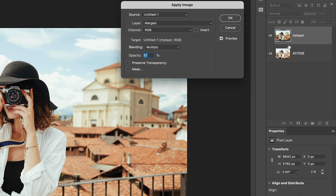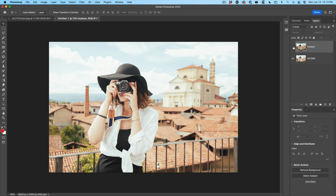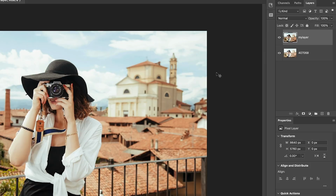Now, if you've got multiple layers, rather than layer that says merged, choose the layer you're working on. In this case, it's not going to affect it, but sometimes it might. And then click OK. If we look at this before and we look at this after, see how we're able to increase that density very nicely.